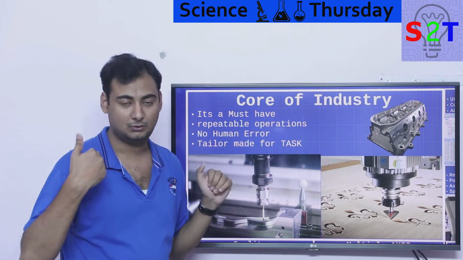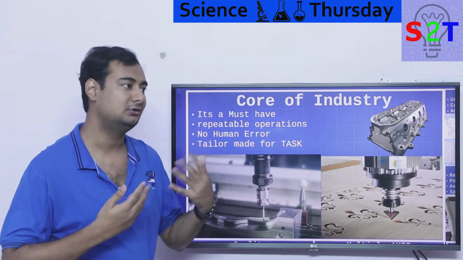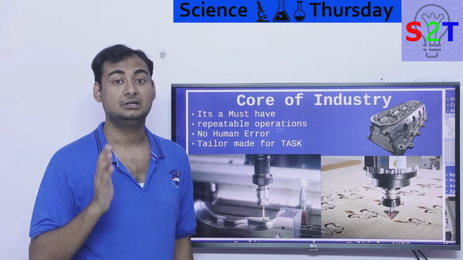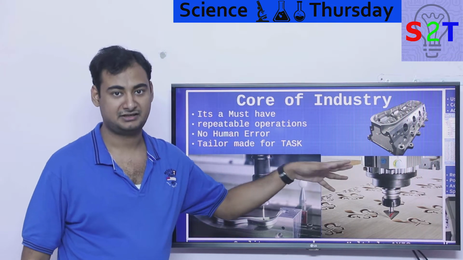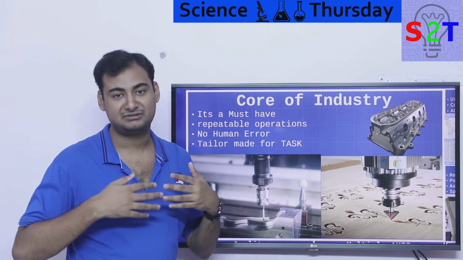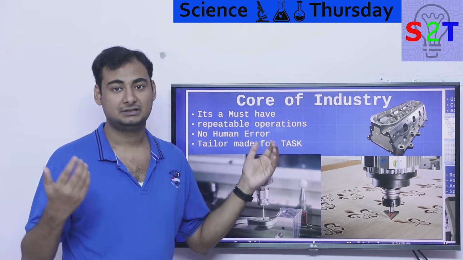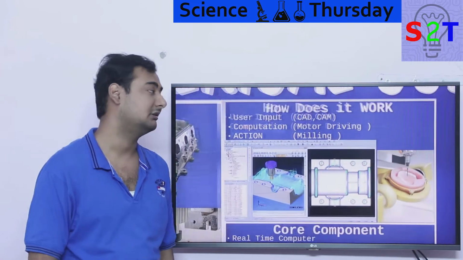Now in terms of what it can do, it's up to you because it's a tailor-made device. You don't just go and buy a CNC. People will ask, what is your need? What are you going to cut? Wood, steel, or cast iron? Each of them has different requirements, so it's tailor-made equipment. And sometimes if you have a very precise requirement, like SpaceX has for their engines, somebody will design it for you. That is why it's very integral to our industry.